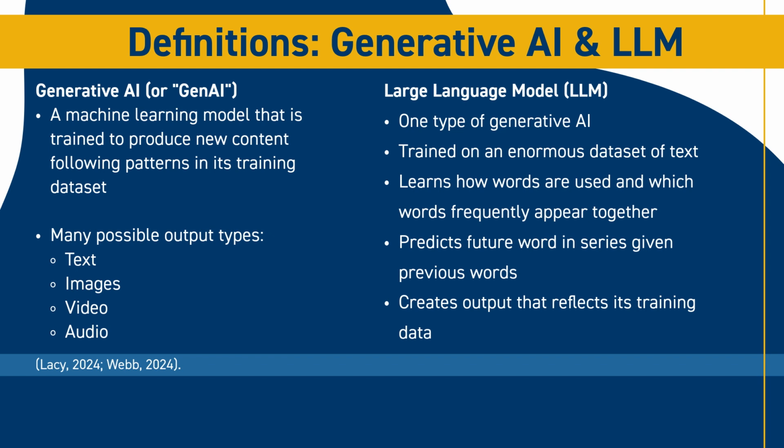They break all of that text in their corpus down into small pieces called tokens, and they're really good at using math to figure out this part of a word is most likely to follow that part of a word, given all of the other words that I've already input and what my user has input as part of their prompt. And the output that they create reflects the training data. So any patterns or biases in that will also be reflected in their output. The same with all generative AI.